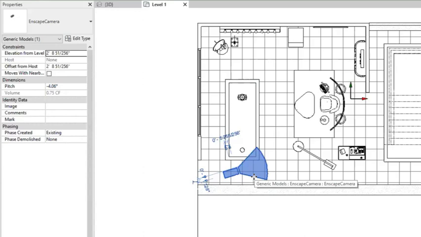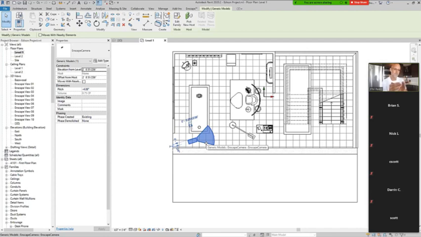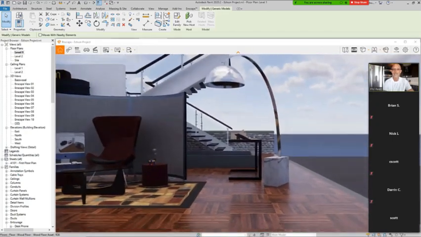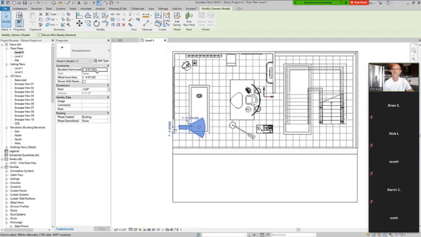So let's say we want to do a very careful sequence that pans from the left side of this scene, across that little seating area, and then ends up on the right to left side of the scene. If you're doing this in Enscape, you might think that you get it lined up exactly, but then you go back to Revit and we can see that this camera is actually pitching almost negative 4 degrees. So it's pitching down. If it's a positive value, it's up. And if it's 0, it's going to be looking straight ahead. It's also not exactly aligned with the scene.